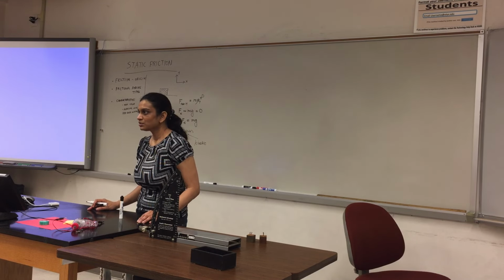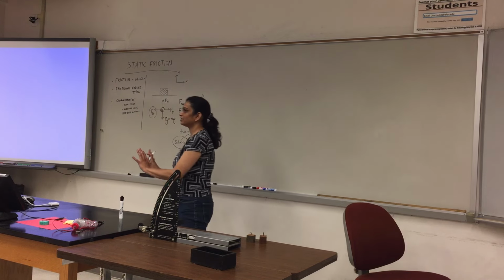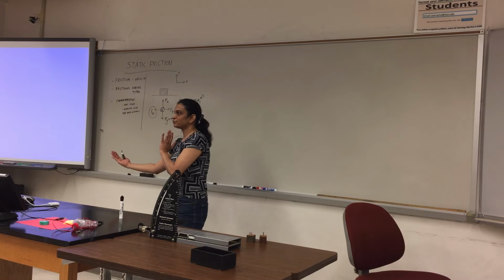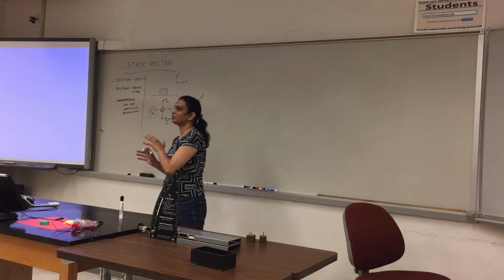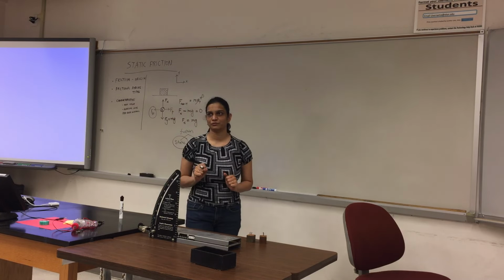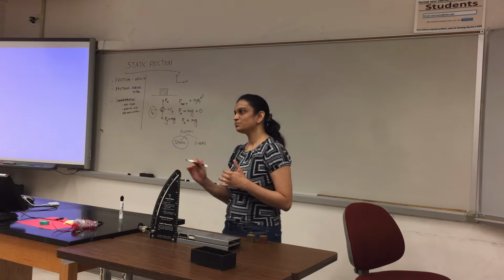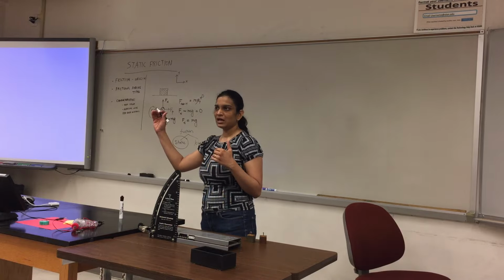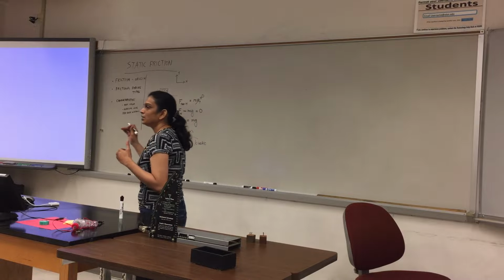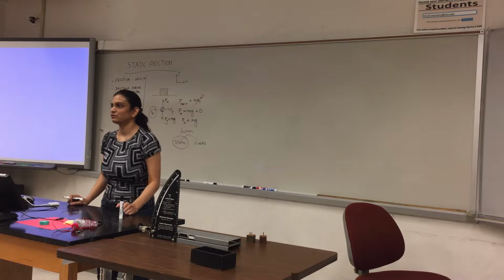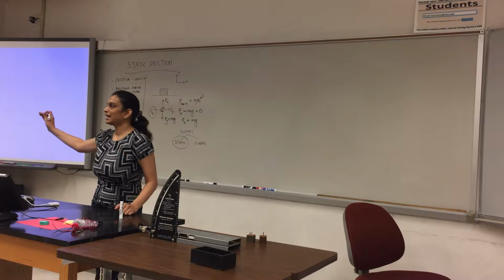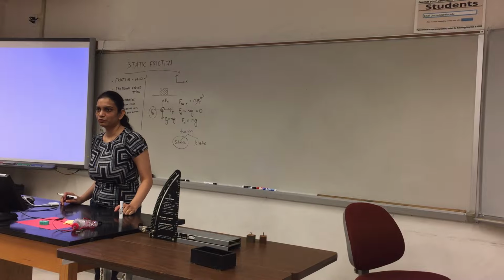So as I told you, you push harder and harder and harder, and the static friction force is going to oppose your force of push, which means that the greater you push, the greater is going to be the value of static friction force. So it assumes a range of values until eventually your force of push is able to overcome the maximum static friction force, and then the cabinet begins to budge or move.